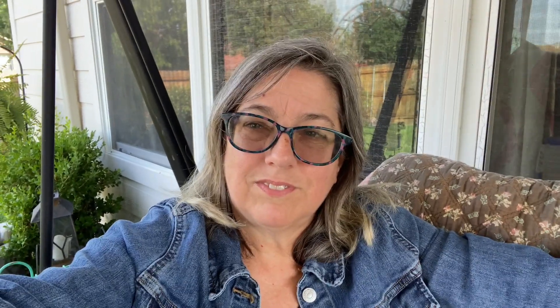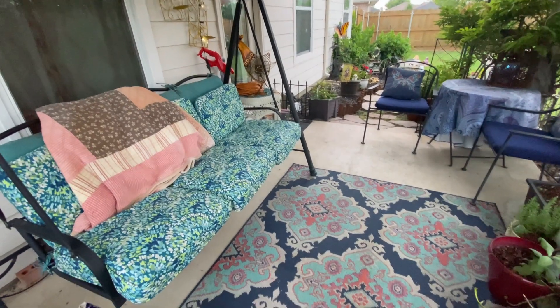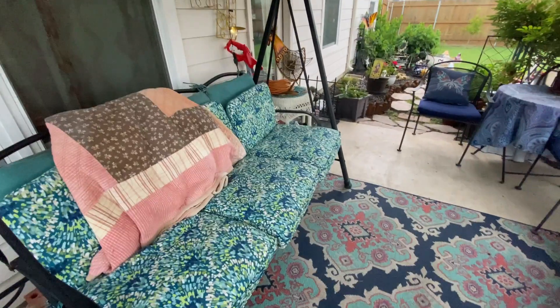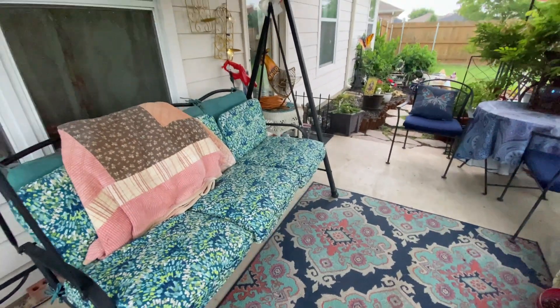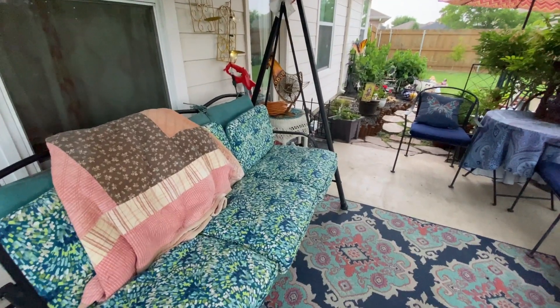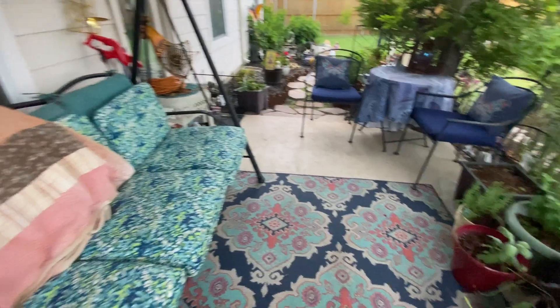I'm sitting out here this morning enjoying this beautiful day. It's very nice under my covered patio here — not too hot. It will get hot later on today, but right now it's not too bad. So we're going to start here at my patio — this is my swing. I have it up here so the wind doesn't blow it over, and this works perfectly. It has not blown over for the several years we've had it in that spot.